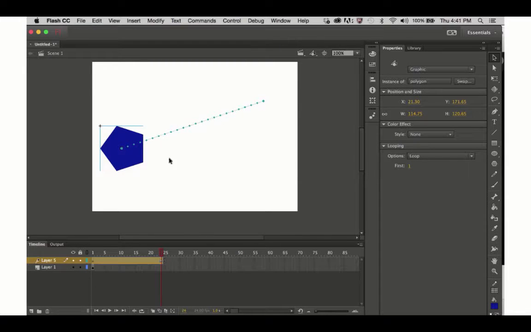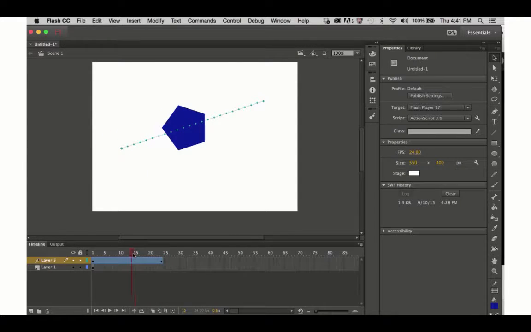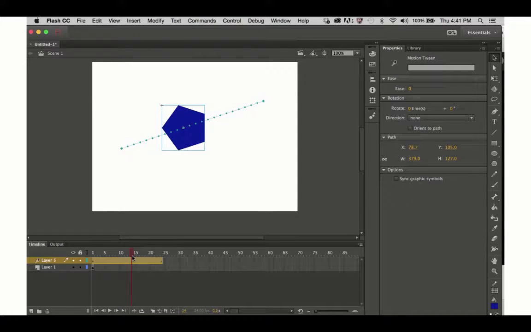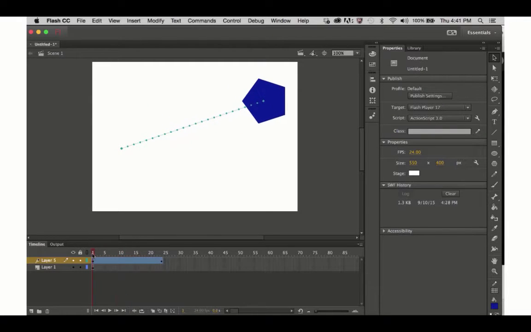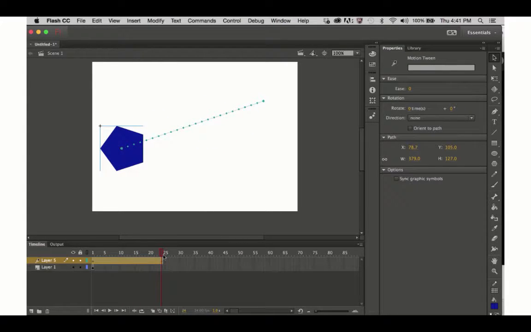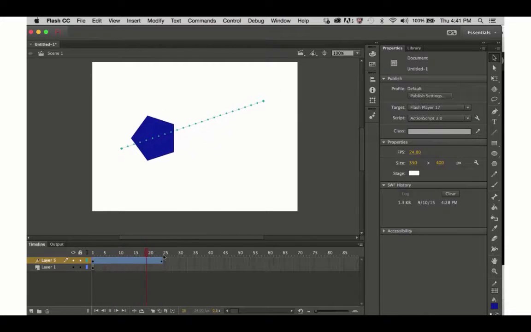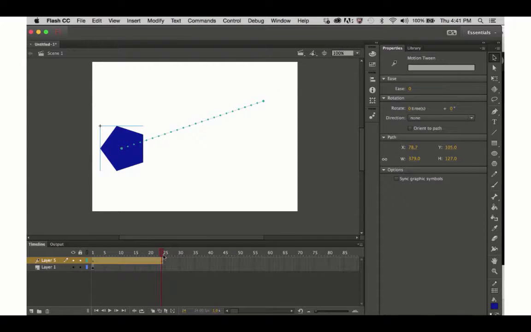All right, and then the other thing that it did too is that it now has 24 steps. That indicates that if I move this playhead back, it will move my object at a different frame, and it shows me where that would be on that other frame. So here's frame 1, here's frame 24, and here are all the in-between ones. Okay, so it automatically tweened that for me, and if I were to hit play, or hit return, it would do a test for me.